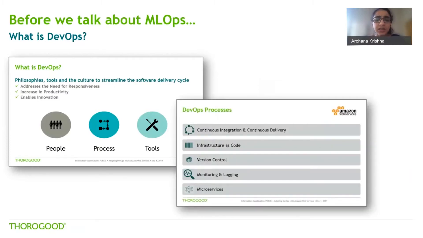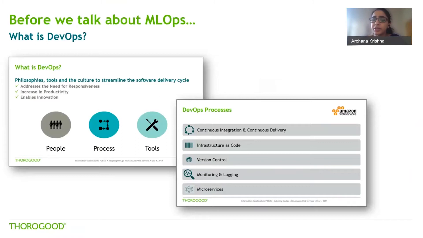DevOps processes are geared towards increasing productivity and efficiency in the operational aspects of developing and delivering solutions. Continuous integration and continuous delivery, or CI-CD, is the approach to automating processes to build and deploy solutions. Version control brings rigor to the way code is managed by leveraging central repositories as your primary code base. Infrastructure as code, which has become increasingly relevant within cloud platforms, helps maintain infrastructure resources using code and allows us to reliably spin up resources across environments and solutions.